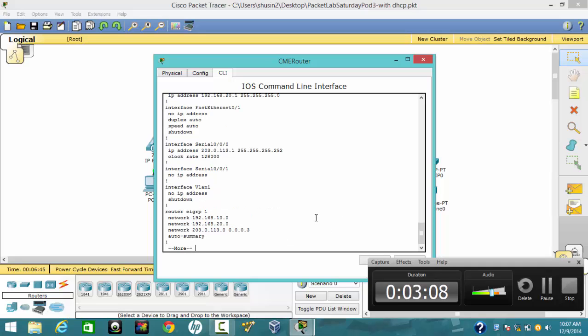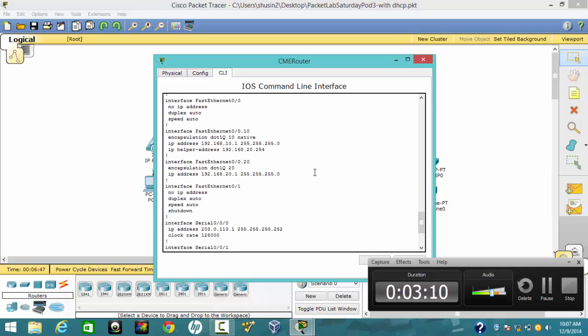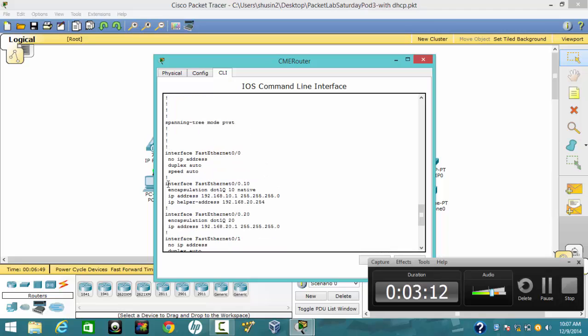So in this configuration, you see that we have two sub interfaces, sub interface 10 and sub interface 20. Make sure that before you do this, you type the command interface fastethernet 0/0 and no shutdown, so the sub interface will not go down, because the default is down. So you need to write the command no shutdown.